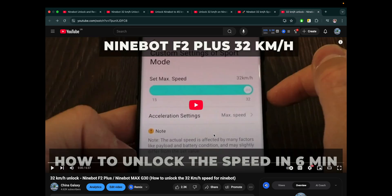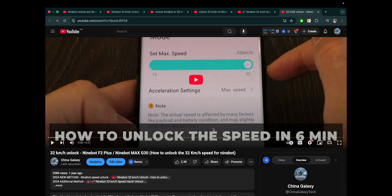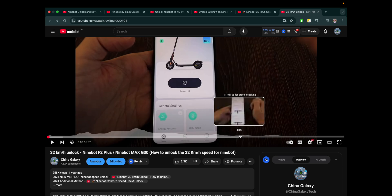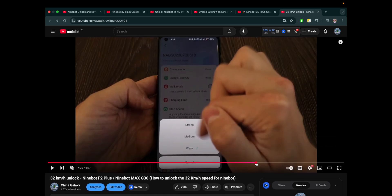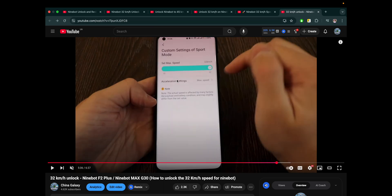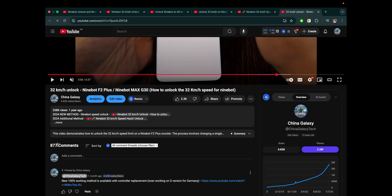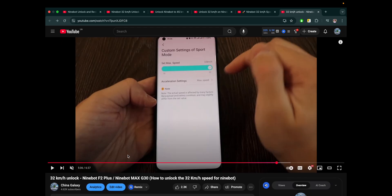The last method is one I made one year ago — it's the first method I used to unlock my scooter. It took 6 minutes, is fully free, and changes the serial number on your scooter. It allows you to go up to 32 kilometers per hour in sport mode. This method is still working, though not on the majority of scooters. I have around 877 comments and many people confirm it's working in 2025. It won't void your warranty and you can always roll back. One recommendation: never update your scooter after unlocking.